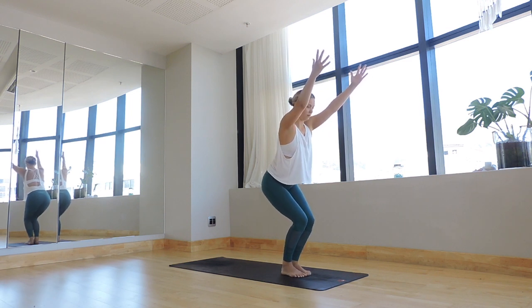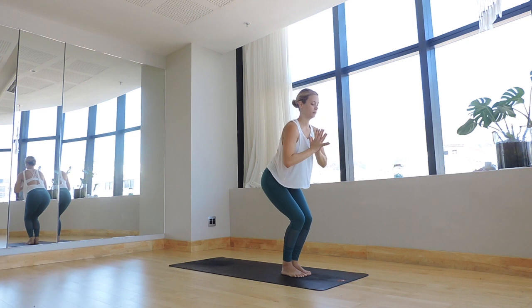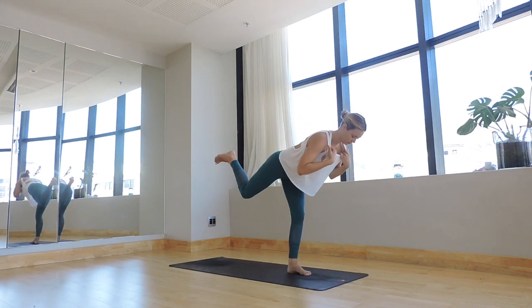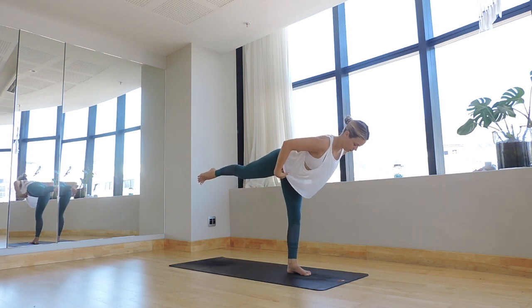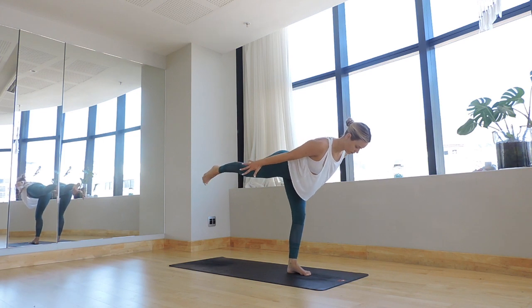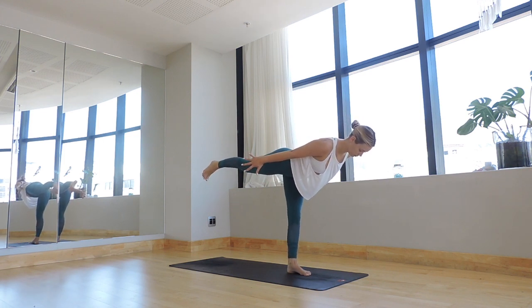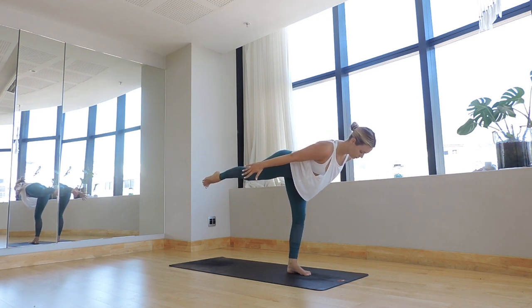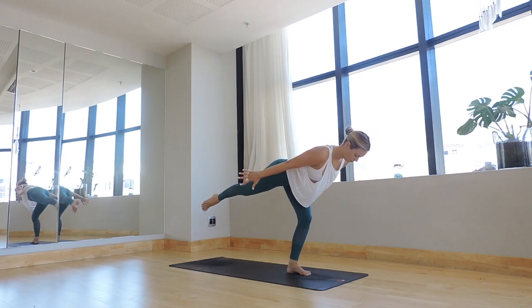Inhale, and exhale, bring the hands to the heart center. From here, feel the weight grounding down into the left foot. And as you slowly reach the right leg up and back, either keep your hands at prayer or reach the arms alongside your body. Have your gaze forward and down, finding your warrior 3. Bring a slight rounding into that lower back, just so you're not dipping into your lower back. 2 more breaths. Inhale, exhale, inhale, and exhale. Bend deeply into your left knee.